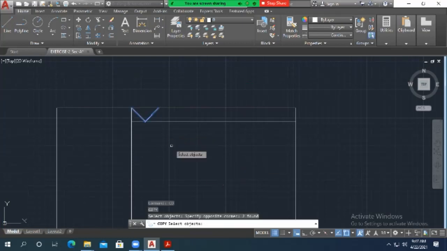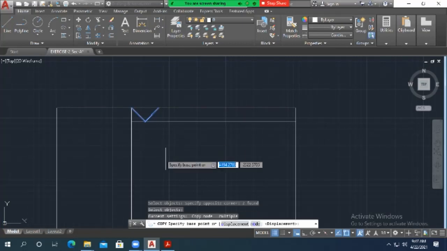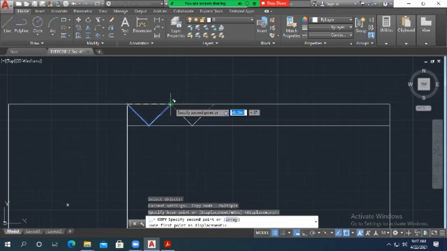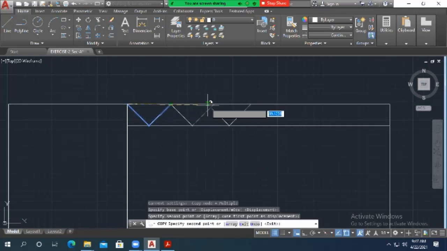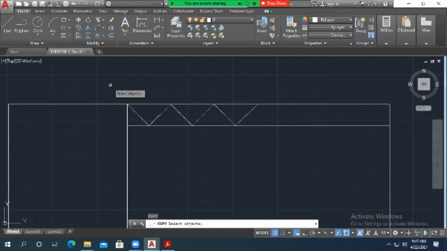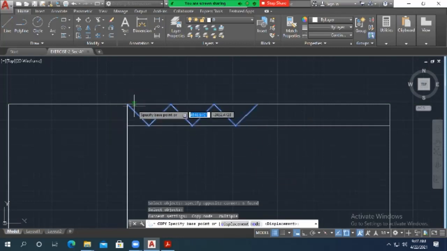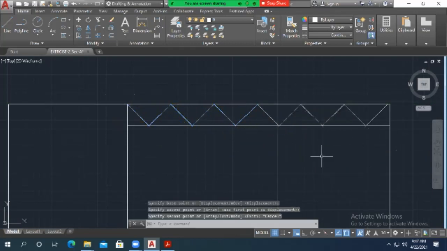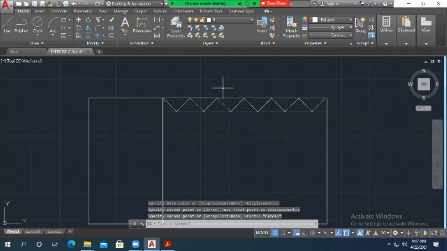So when the objects are selected, press enter. Base point, let's say this one, so we'll place it at every endpoint. Now let us copy those three, that will save time, right? Almost at the end.